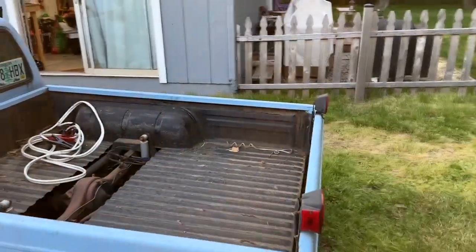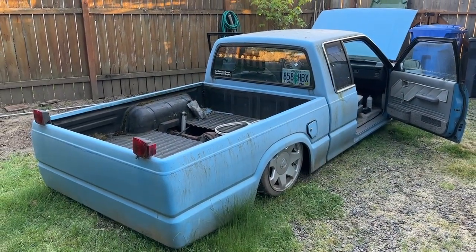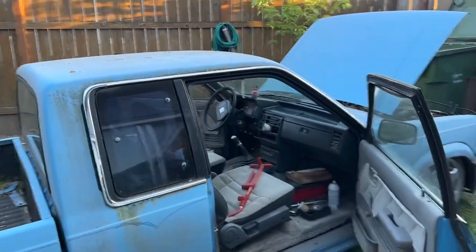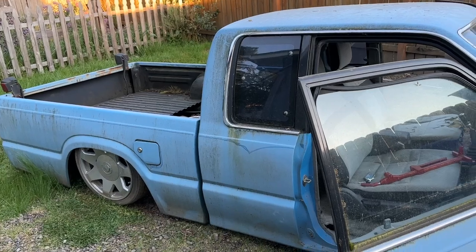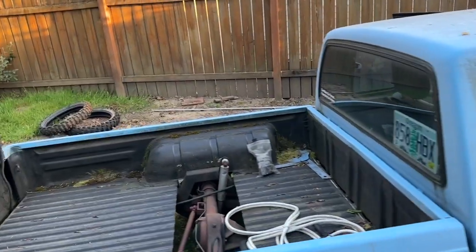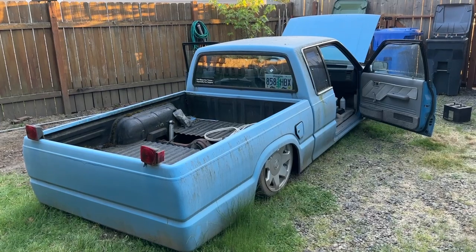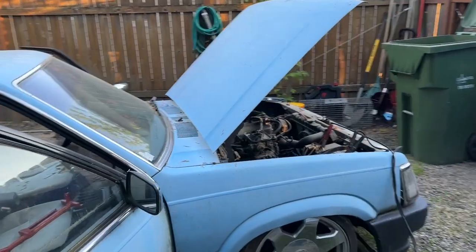That's the quick update. It runs, starts, and drives — well, I've moved it around the yard. It's registered, I just haven't put insurance on it yet, but I will probably this week because I plan on moving it up to the road to wash it. All the air works — honestly everything seemed good. The fuel in this thing, the last time I got gas was 2015, so it's been eight years. It's on the charger just because I had the air going to lift it and do some work. Pending the brake thing, this could be on the road this weekend for a quick drive.